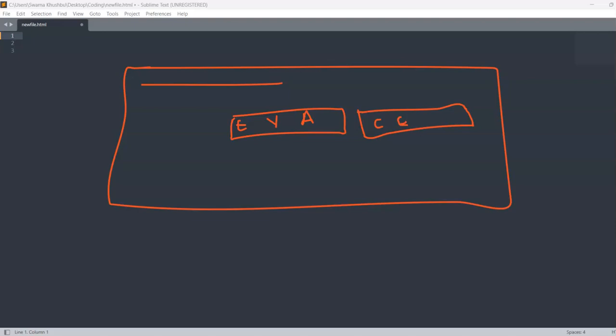So this particular project is like, whenever we click on this particular button, once you enter the age over here, suppose I enter the age as 12 and click this button, that is check eligibility for voting, then it should give a message that you are not eligible. Okay, and suppose if anyone enters a number like 18 over here, that means 18 is the age at which we can vote, right? So once you enter 18 over here and then you click on this particular button, it should give a message that you are eligible for voting.